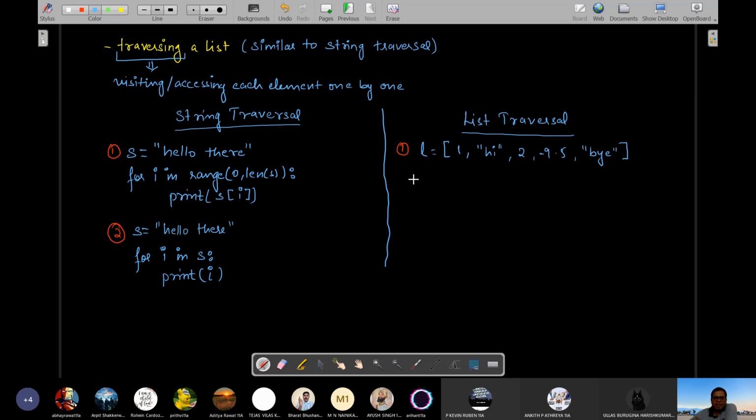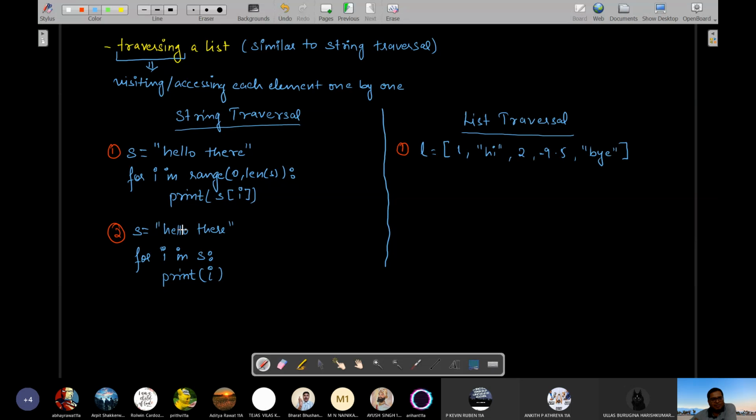Okay. So the first way: if you want to access each element, that means traverse or touch each element one by one for printing or for doing whatever action. Here also one by one you are accessing each element, first time S0, second time S1, third time S2, till you go to len -1. So here also first time H, second time E. If you are accessing each element one by one, this process is known as traversal.